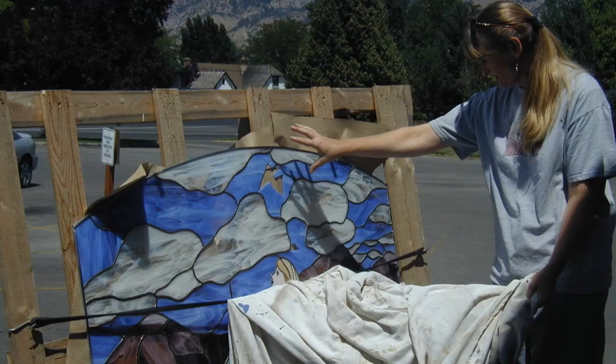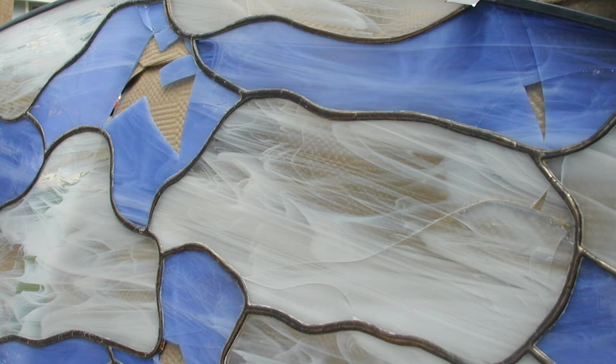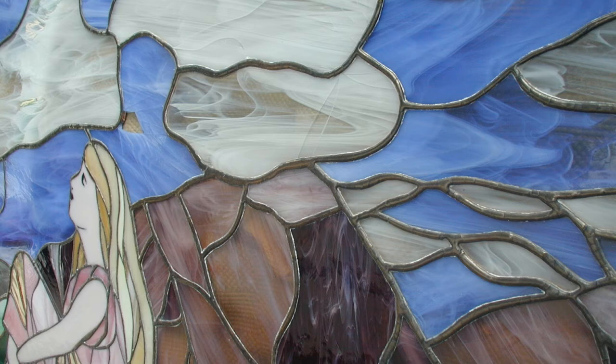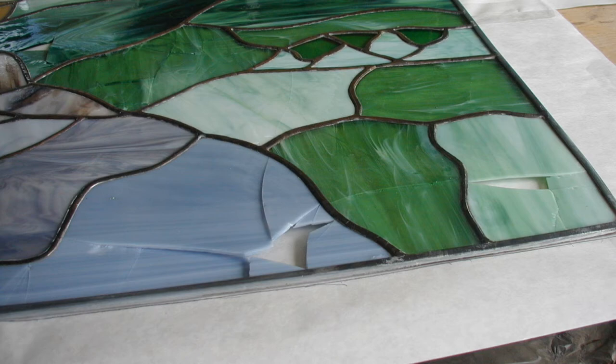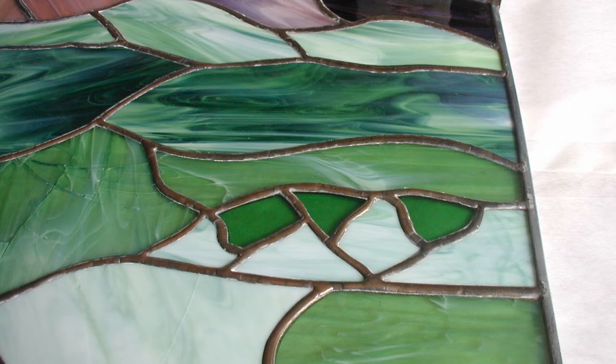She was the one who was really concerned over it, and she did really good — she didn't hardly cry at all. So then we had to take the window and repair it. It would have been faster had I just rebuilt it, but unfortunately, after we got done with it and it was all finished, I threw away the pattern. So I didn't have a pattern to go from, and what I did was I laid the damaged work down on butcher paper on the table.